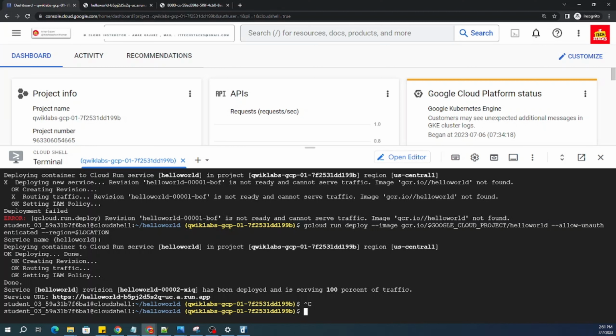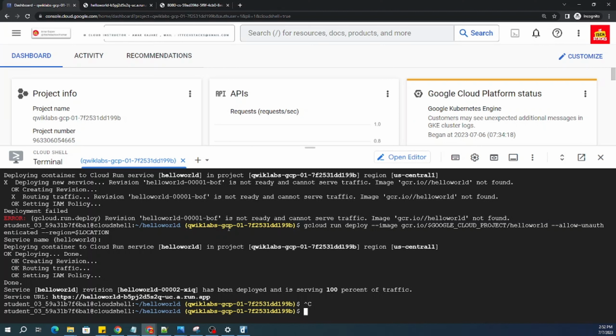Now let's do some cleanup activity. While Cloud Run does not charge when the service is not in use, you still might be charged for storing the built container image. So you have to clean up if it is not in use.